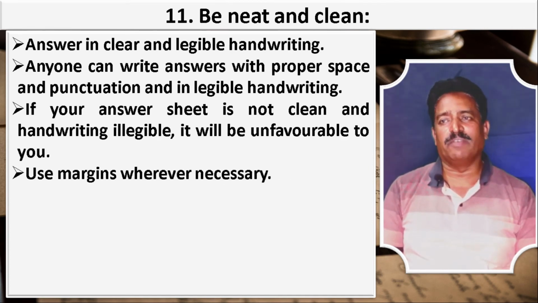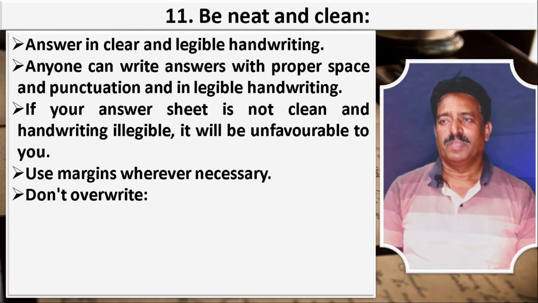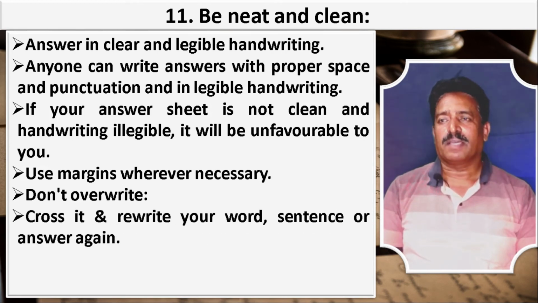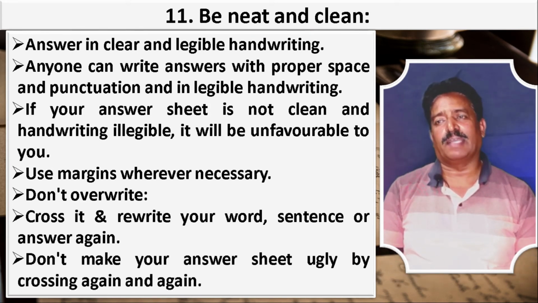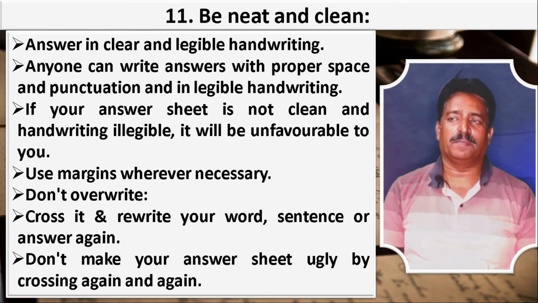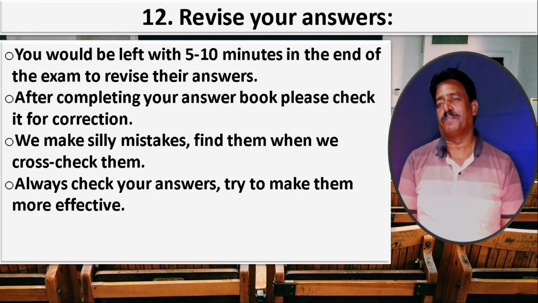Use margins wherever necessary. Don't overwrite. If there is a mistake in the answer sheet, don't overwrite it. Please cross it out and rewrite your word or a sentence or an answer again. Don't make your answer sheet ugly by crossing out again and again. Only one cross is sufficient. Come to the 12th point.